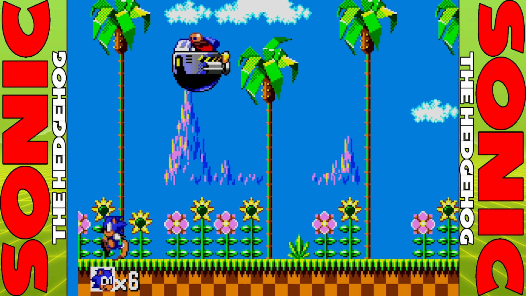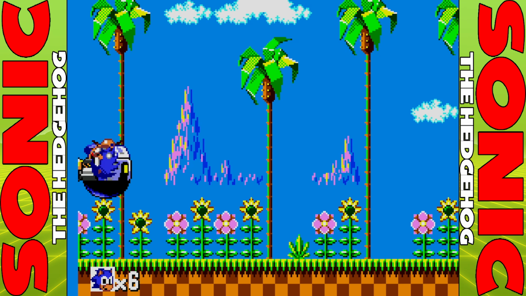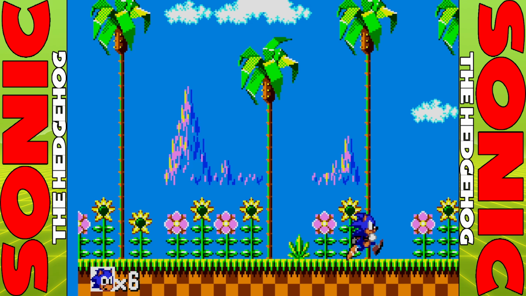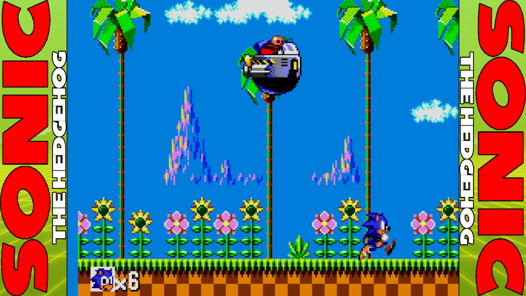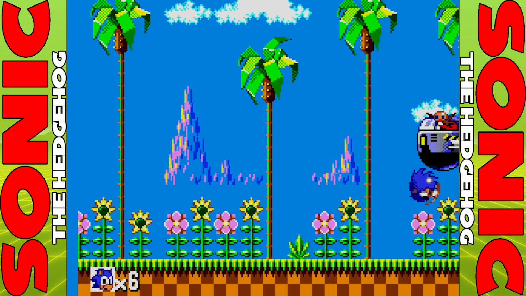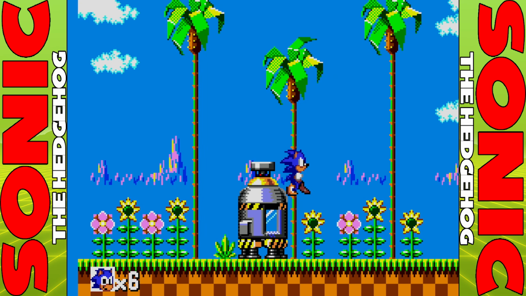Come on. 2, 3, 4. And then we'll get a 5th one on that one. And there's just 3 more hits and then he dies. But he always goes on the right-hand side for the second phase. 1, 2, 3. There we go. And stage 1 is complete.